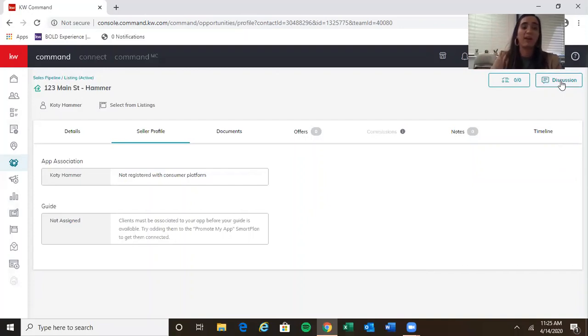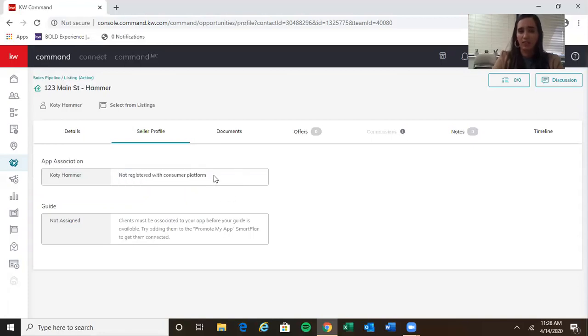But the seller profile is very new. So if your clients register within your app, that means they have your app, they created a profile, it will connect with their opportunity, because it's connected with the contact card. Okay, so right now it's saying Cody Hammer is not registered with the consumer platform. So you'll kind of be able to track that.